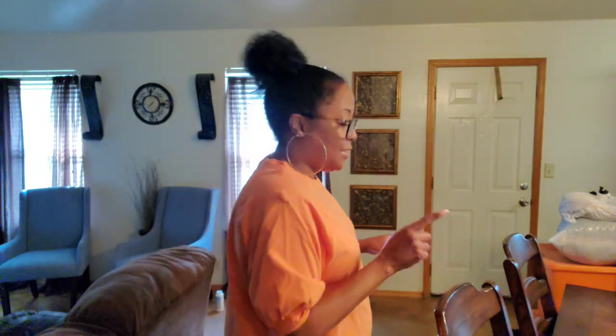Okay guys, so here we go. I'm gonna open up my totes and put everything out here on the table and let you guys see everything. A lot of stuff is from last year. Some stuff is from years ago, just things that I've collected over the years. You guys have seen a lot of my fall stuff, so I'm just gonna put it all out here on the table and show you it again. I've got some new things I wanna show you as well.